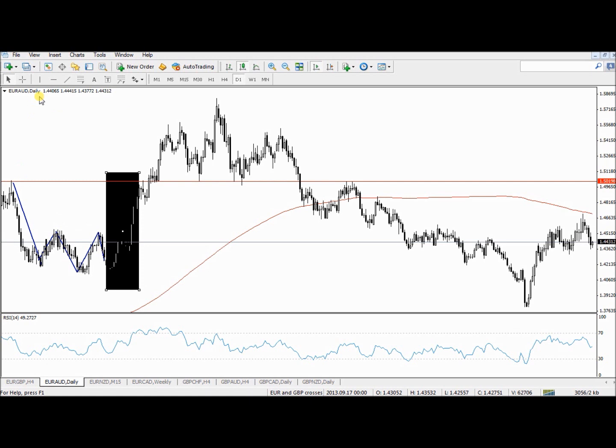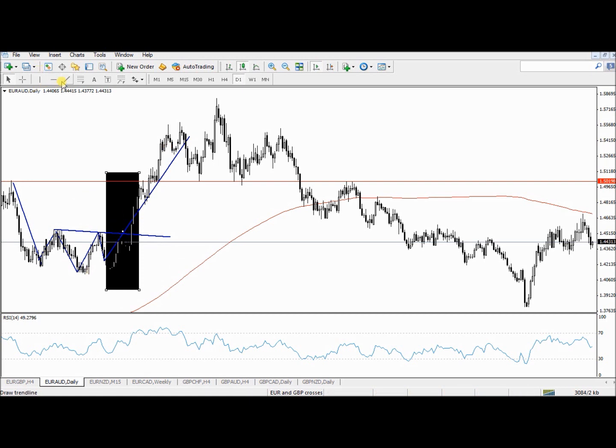That resistance in this case didn't break yet. So in all due respect, this is still a bear market. And look what happened after we bought there, and we think that the market is now going up. We're going to break that, and we're going up. We're going to make some money now.